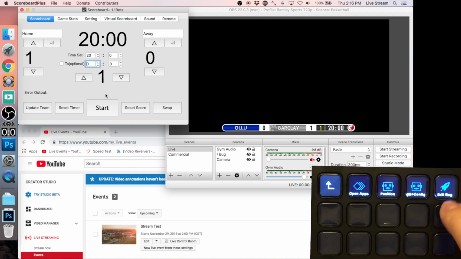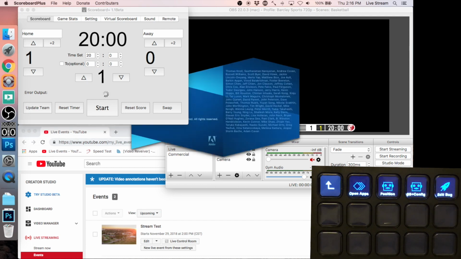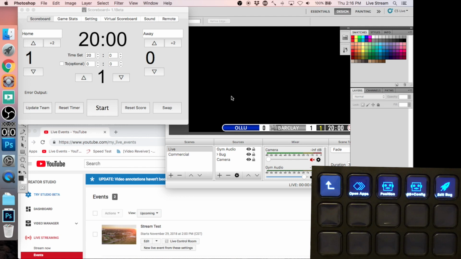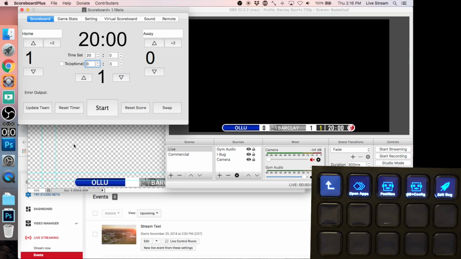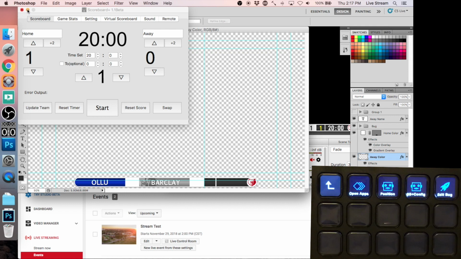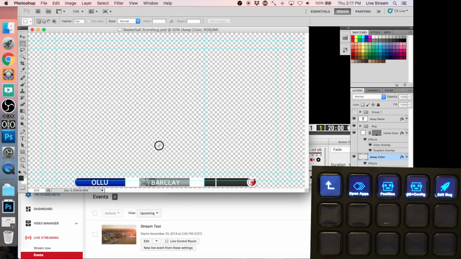My fourth thing is going to edit my score bug, which I just created in Photoshop. You can hear the fan on this computer running up because it's an older computer. It's a 2011 MacBook Pro, but it works great. It's got a Thunderbolt input, which is what I use for the Blackmagic Studio Mini recording capture for my camera input. To edit my bug, I've got this always on top, so I'll just minimize that for now since we don't care about the clock.